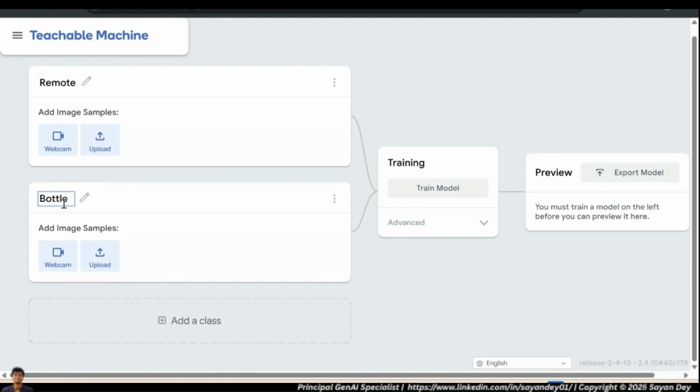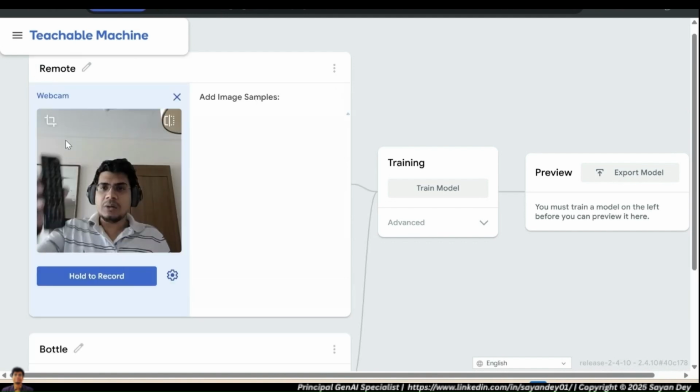Okay, so we all understood rule-based AI. We all understood in rule-based AI, we are hard coding the rules. We are studying the system, we are hard coding the rules, and you will see in machine learning how the machine is learning the rules. Here, you're not hard coding; you're simply showing the machine lots of examples. Okay, so let me turn on my webcam and let me quickly show you how this looks.